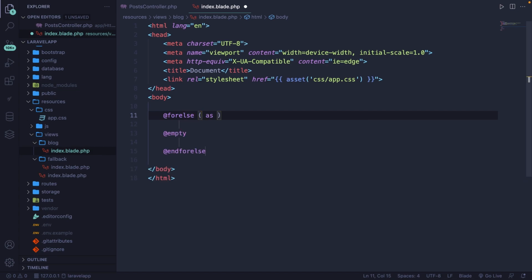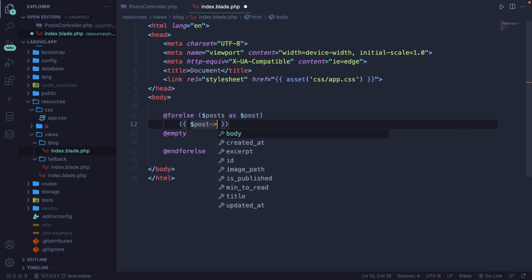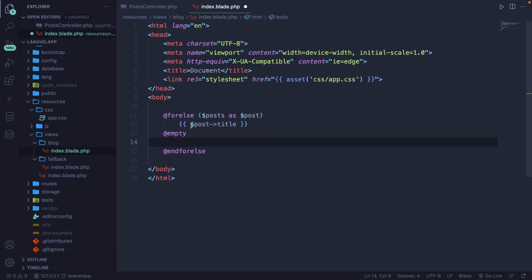So let's remove everything that we have, and let's create the @forelse directive. Just as with the foreach, we're going to loop over an array of variable $posts as one single $post. If it does, we're simply going to print out the post, access operator, and only the title. Else, whenever our title has not been set, just print out a paragraph of no posts have been set. What we're doing right here is pretty much defining a fallback if the condition, or the value that we're trying to perform inside the forelse, is not true.